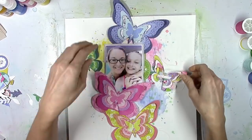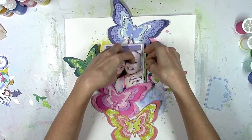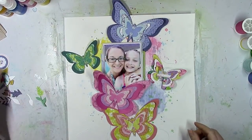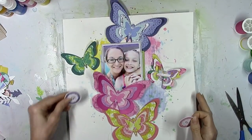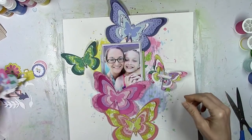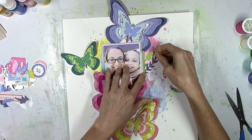The more I looked at this the more I thought I don't really want to do a whole lot of embellishing, because those butterflies pretty much are the star of the page. There are so many pattern papers and so many bright colors and they're pretty big, so they take up a lot of space. I don't want to fill in the rest of the white space with a bunch of embellishments just floating around, so I'm going to keep the embellishments tight around the photo.